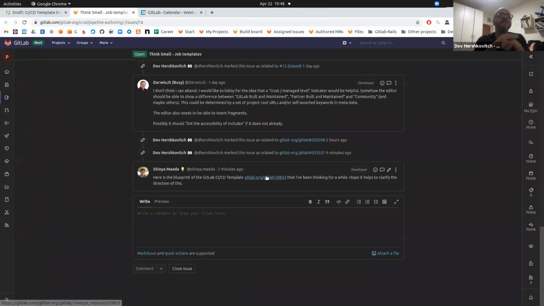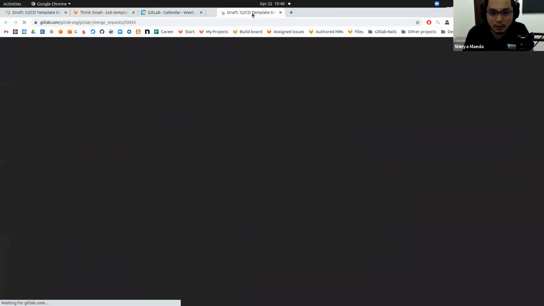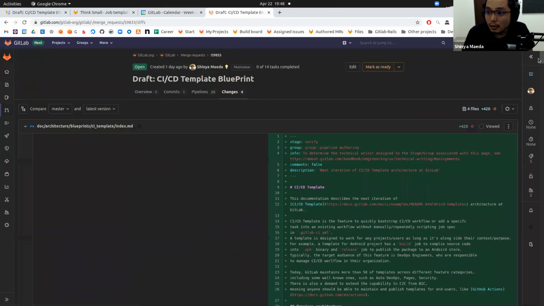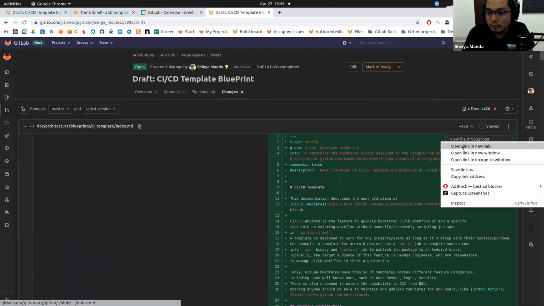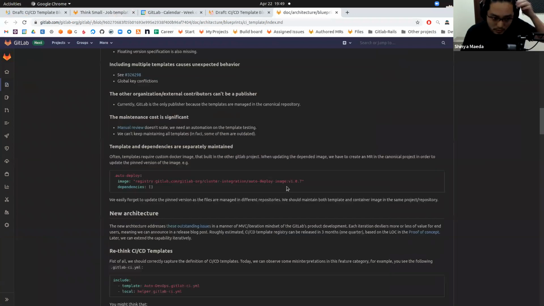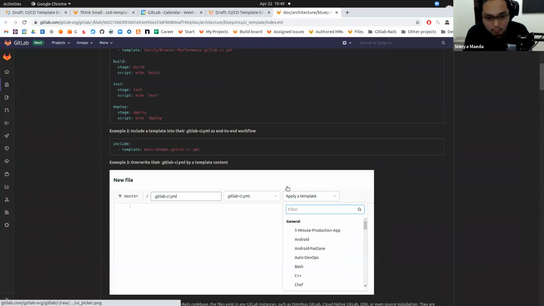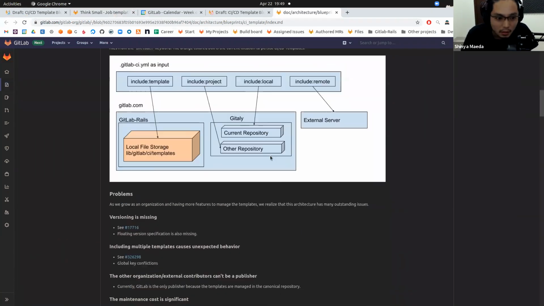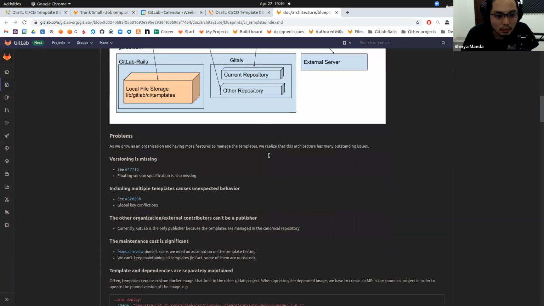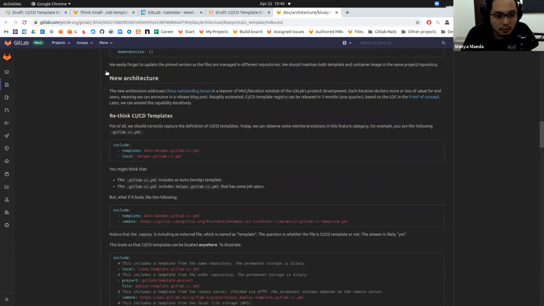So I've been thinking about the new template architecture, and writing this blueprint. It's a bit lengthy, but it's very simple and achievable in about 3 months. So let me skip to the new architecture.